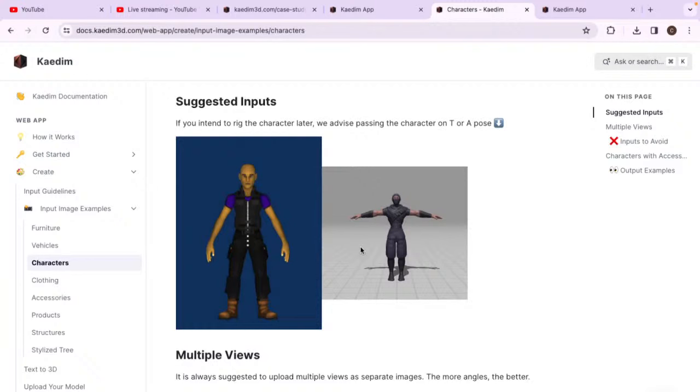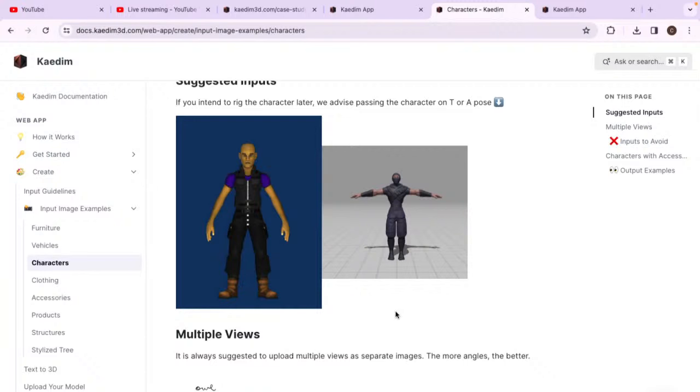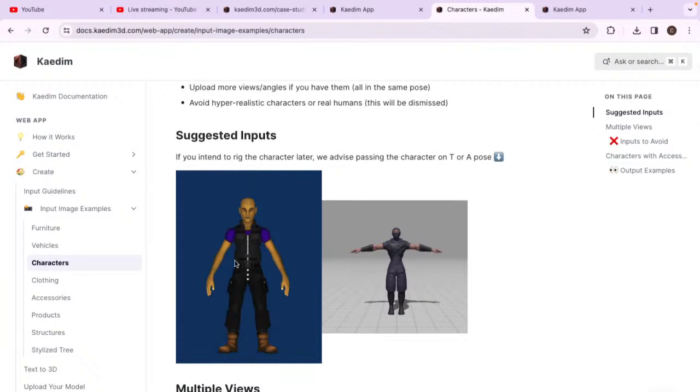So if you're generating an image through AI, you can simply just say this character in T pose, and that makes it very easy to rig later on. A lot of users try to iterate their models into a different pose, but usually those get dismissed. So it's easier to generate a model that is already in T or A pose in the first place.